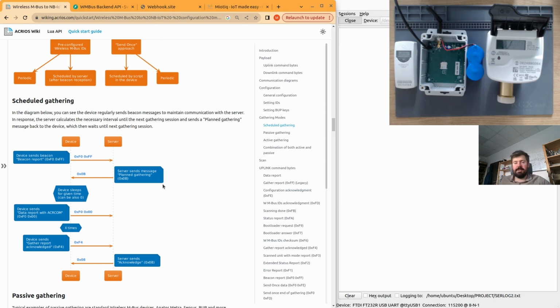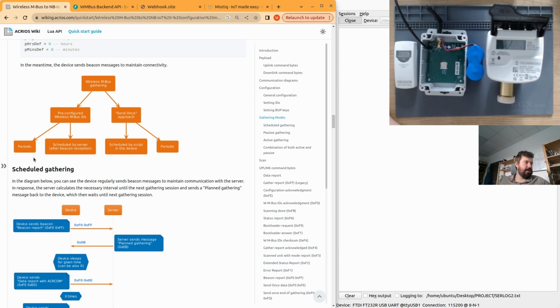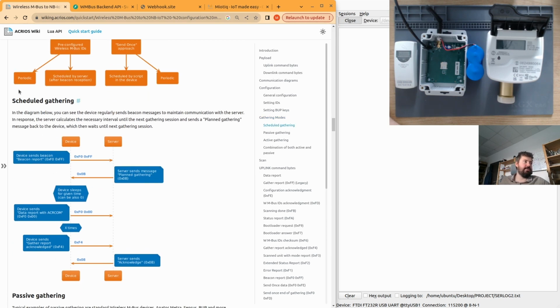When designing something, I'm always thinking of what will happen if this thing gets broken. And I was thinking, what happens if, for some reason, the downlink, the downstream, gets broken? Because Narrowband IoT has been with us for some time, and as I said, there are a lot of companies involved sending and resending the data, etc. And there is the downstream and the upstream. If the downstream breaks for some reason, and I set a periodic readout for once per week, for example, until things get fixed, the device will trigger the readout by itself once per week if no planned gathering is scheduled by the server. So this helps us to overcome this period of Narrowband IoT infrastructure malfunctioning, for example. I know maybe you can say it's not realistic that it will happen, but I have seen a lot of things happening, so it's better to be prepared.